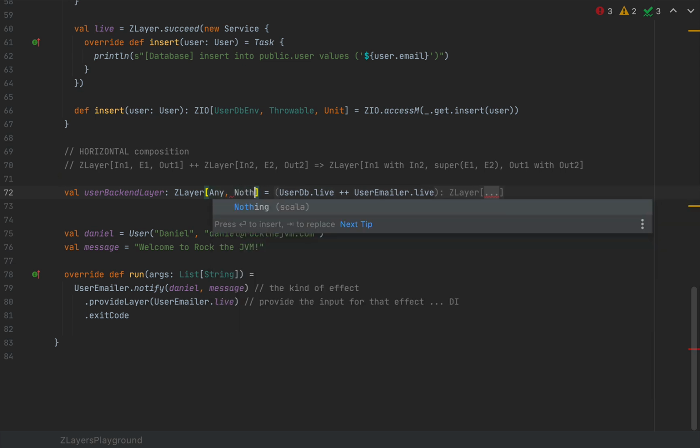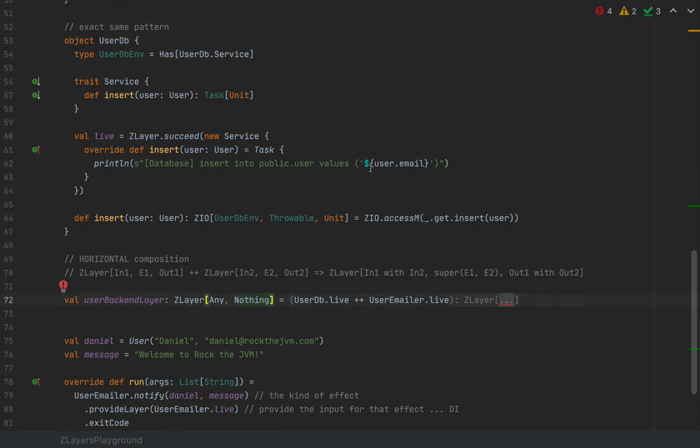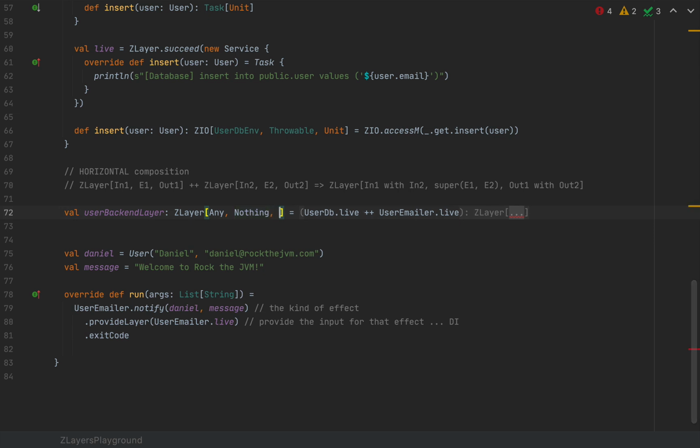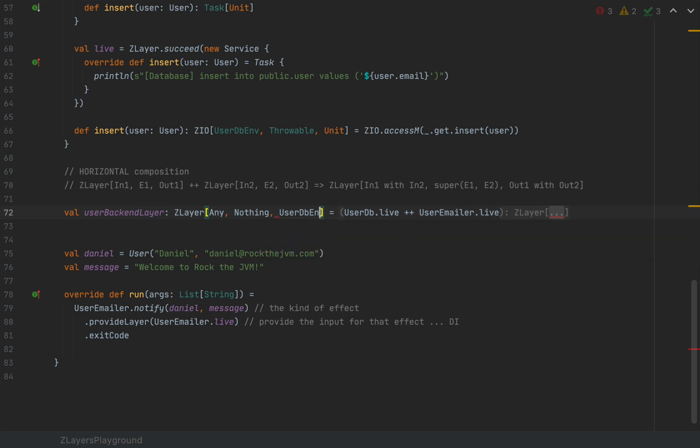The error type is nothing, because neither of these services can fail, because we've constructed them with succeed specifically. And the output type is very interesting, because we have user db env with user emailer env.